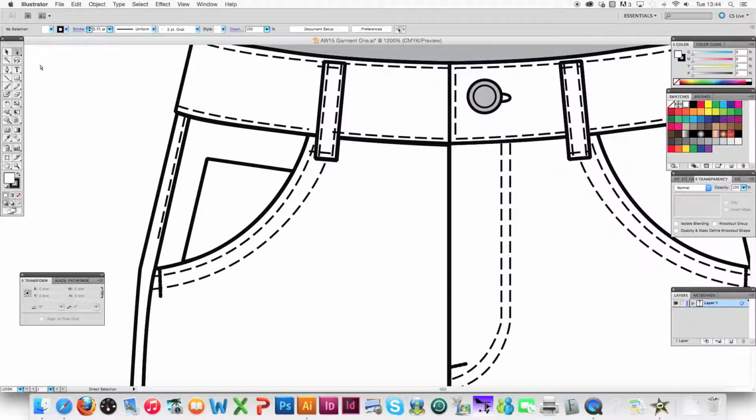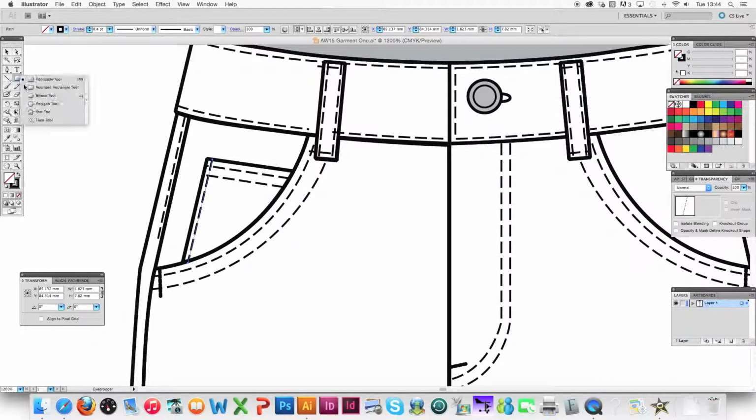So I'm just going to grab the direct selection tool and copy and paste the top line, and make sure I use the eyedropper tool to get the stitching. And then I'm going to copy and paste that again and just bring in the edges, just because obviously they overlap now, so I'm doing that using the direct selection tool. And then on this side too, there is always a stitching, so put the line of stitching there.